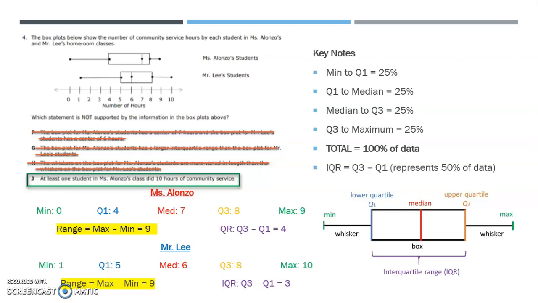Okay, moving on. So number 5 says that the dot plots below show the number of hours students in 2 homerooms spent on homework each week. So which statement is supported by the information? So the first one is talking about a spread, range. The second one is talking about a center, median. C is talking about a spread. Once again, we're talking about range. And the last one is talking about half of the students. So that is IQR, interquartile range, right? So we're going to have to form the whole thing using this one, okay?